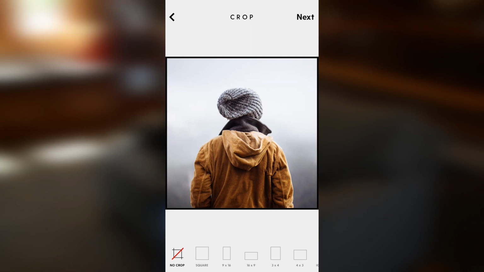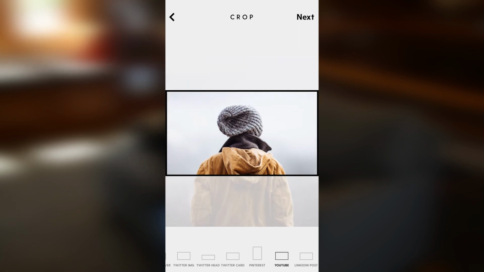But look at the bottom. That's what I really wanted to point out to you. If you look on the bottom here, you can go with a few different options. It's going to show you the no crop version, the square, which is perfect for Instagram, the 9x16, 16x9, all of these different options. But if you scroll over, check this out. You can size it for an Instagram story. You can size it for a Facebook post, Facebook cover, Facebook event cover, Facebook group cover, a Twitter image, Twitter header, Twitter card, Pinterest, YouTube, LinkedIn post. Okay, it's got all of those sized for you.